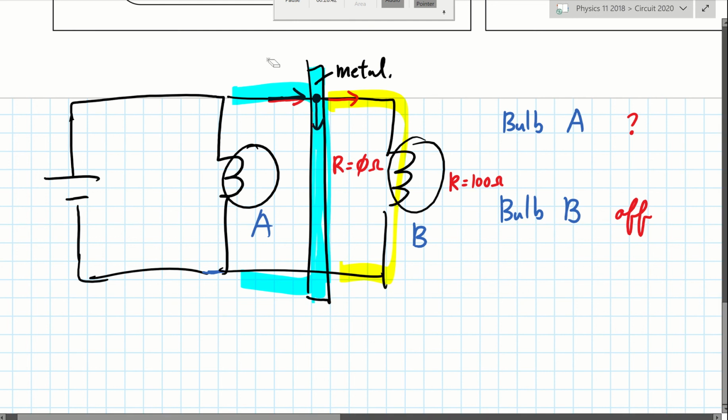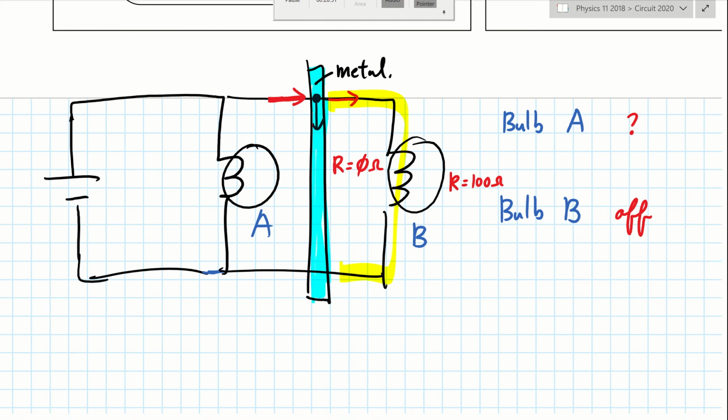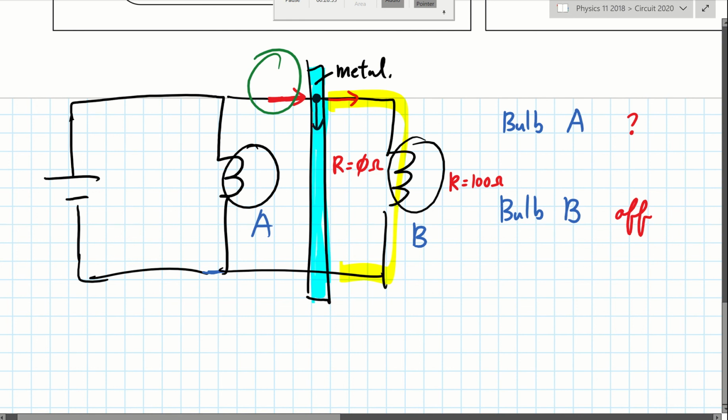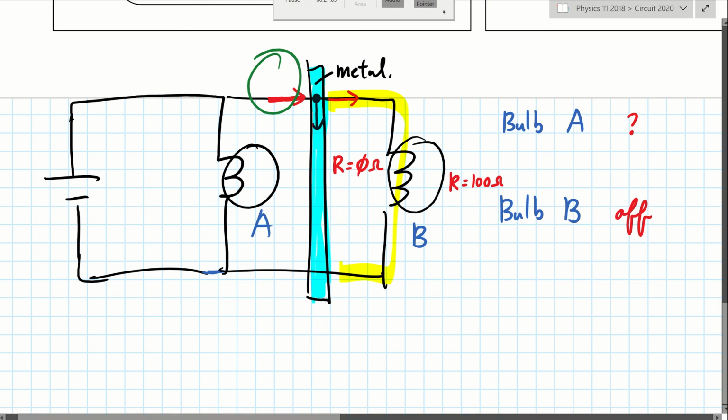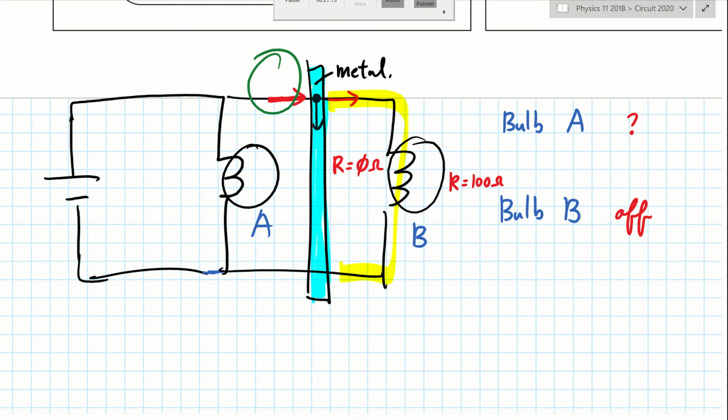Imagine that you're going out and there's a traffic jam. You arrive right here, and you can either go to the right-hand side and go down through the light bulb, or go directly down through the metal, which offers zero wait time. It's like lining up for a theme park. There are two lineups. One is yellow, and the wait time says 300 minutes. The other is blue, and the wait time says 0 minutes. Let's say there are 100 of us right now. How many of us will go to the 300-minute lineup? None of us. That's just normal behavior, right? Everyone is going to go through the blue one. So no one will take their energy and go to the 300-minute lineup, which is the yellow path.